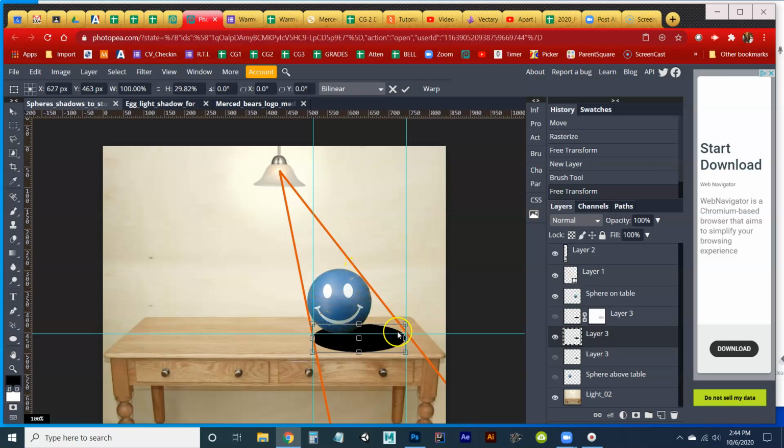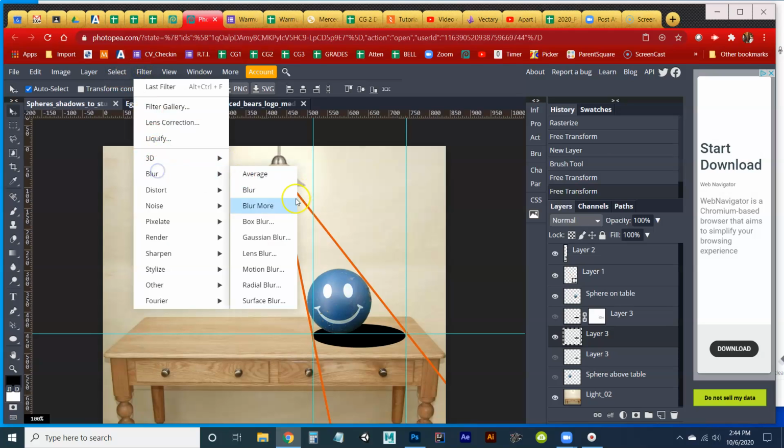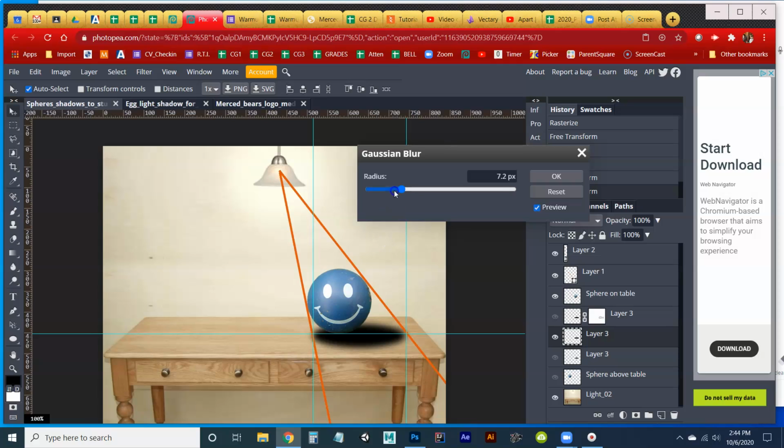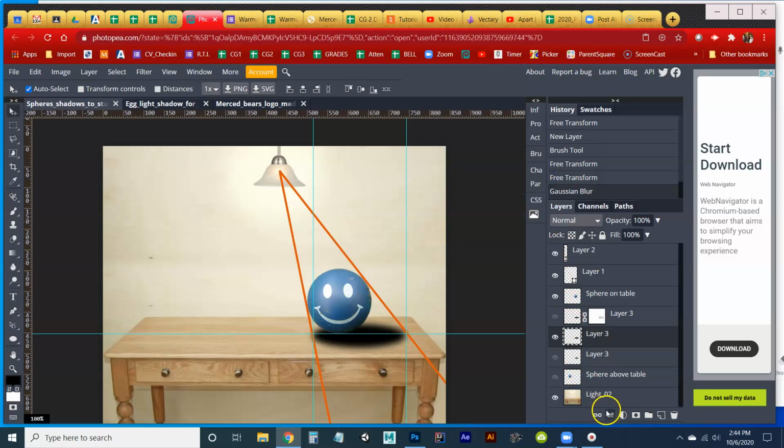And I'm looking again at this line right here being in the middle of the table, and I'm going to scale this one up again a little bit. Double click inside, and now we basically have to do the same thing we did before. The first thing is Filter, Blur, Gaussian Blur. That looks pretty good. And then create a mask, and you know the story from here.